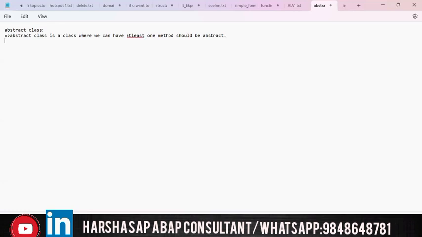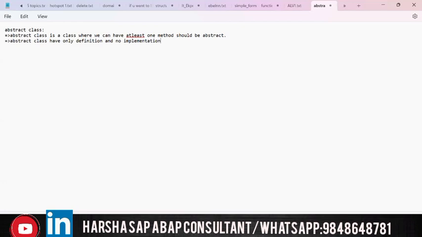This is the first point. The second point is, an abstract class has only definition and no implementation. So you can only define what your method name is, what the parameters are, the importing parameter, the exporting parameter.